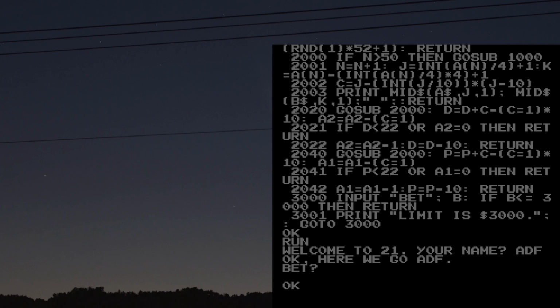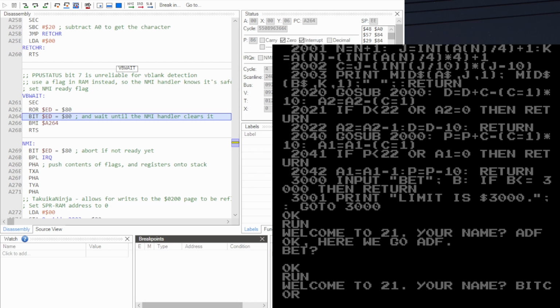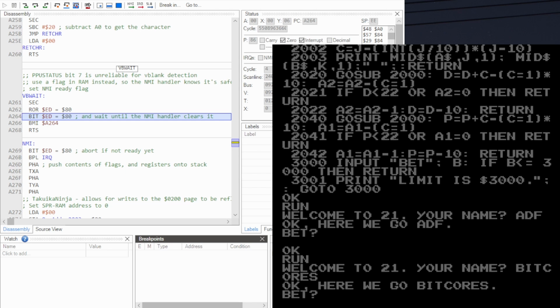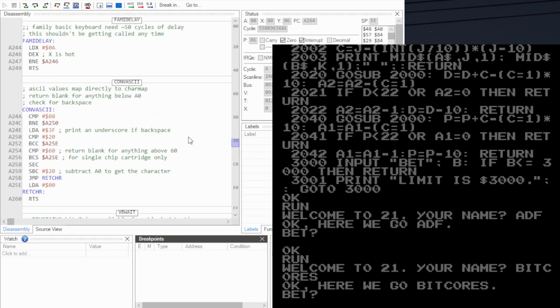Right, so I've got my debugger window here. Okay, so let's start this. Let's run. I'm going to input a name, and we're ready to trigger this input event. So what we want to do, we know it happens on the input, and we know there's a subroutine that is called to get input. So let's have a look at that, shall we?